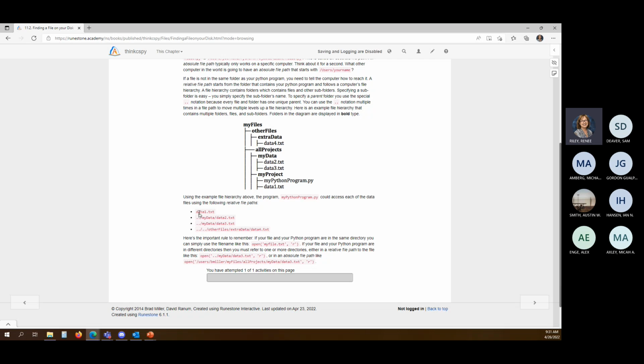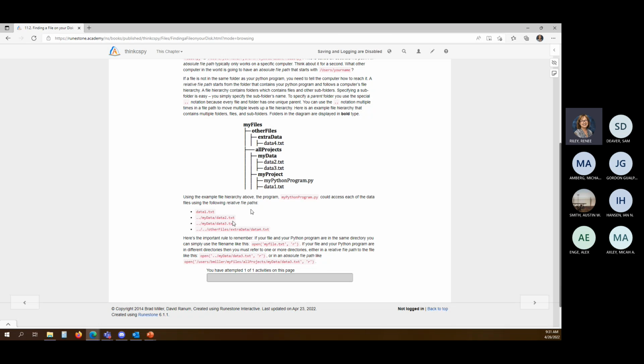I always want to use relative path names, whether I'm doing web development or programming, so that my path is relative to the project folder. Because my project folder is always going to exist no matter what computer I put this code on.